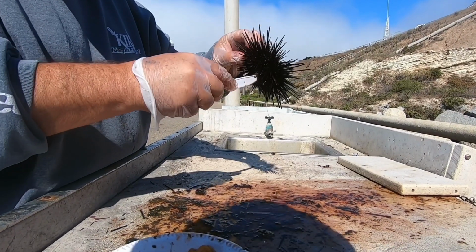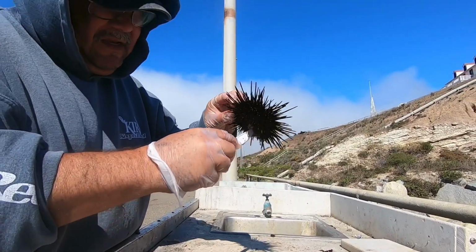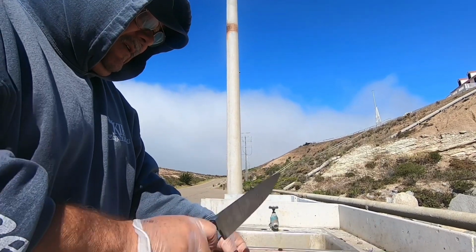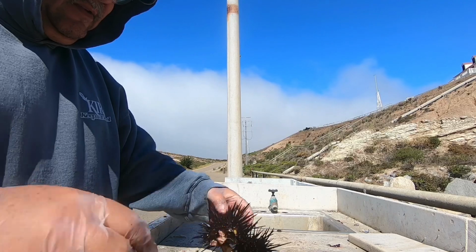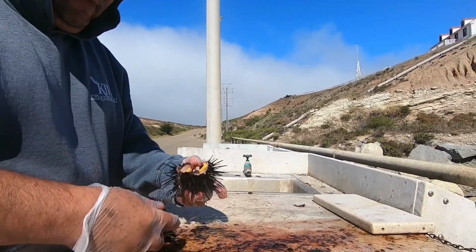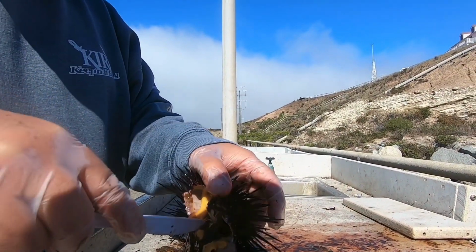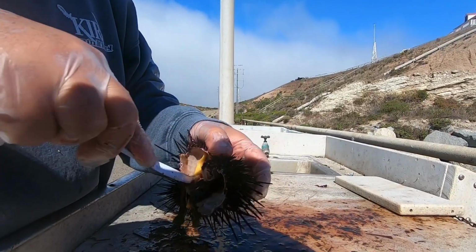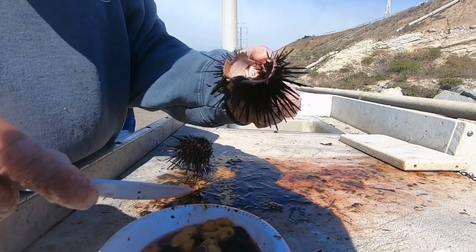Me too. When I was a kid, I used to dive in Japan and jump off the thing, get the uni, and my mom would put it on a bowl of rice, and we ate it like that, just on rice, and we called it uni don. Uni don. Yeah, donburi. Donburi means on top of rice. I prefer to have the essence of the uni, so I just eat it alone, so there's no other taste disrupting it. Really? No soy sauce, no wasabi, nothing.